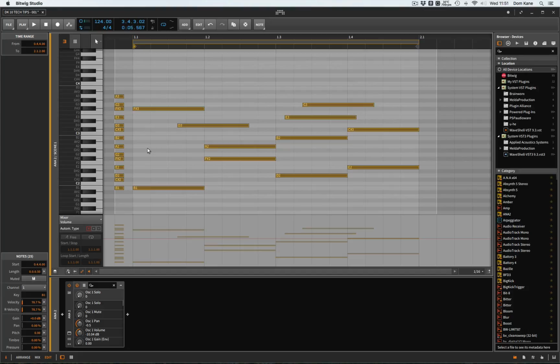And exactly the same for the major, so long as you start on C and do all the white notes, then it'll be a major scale, and so long as you start on A and do all the white notes, then it'll be a minor scale. And that's my first tip for you.